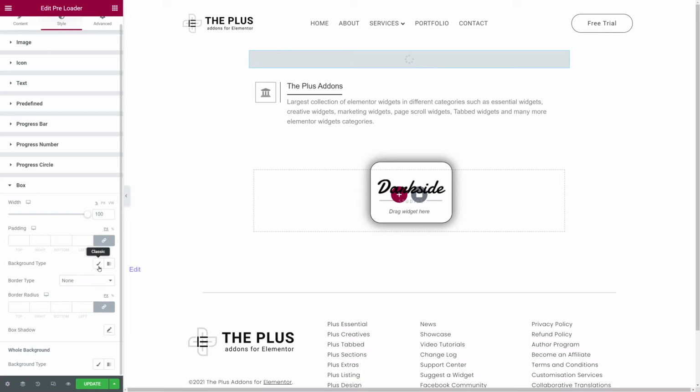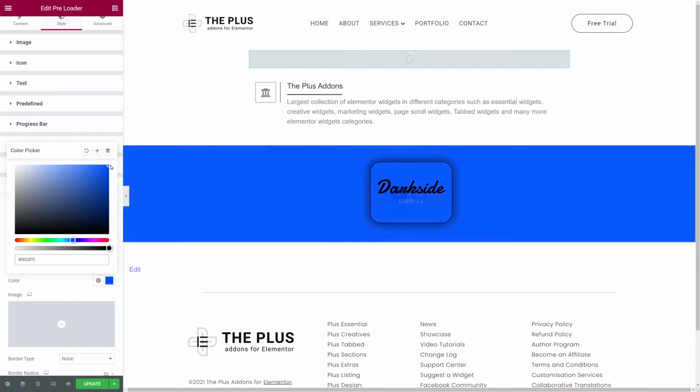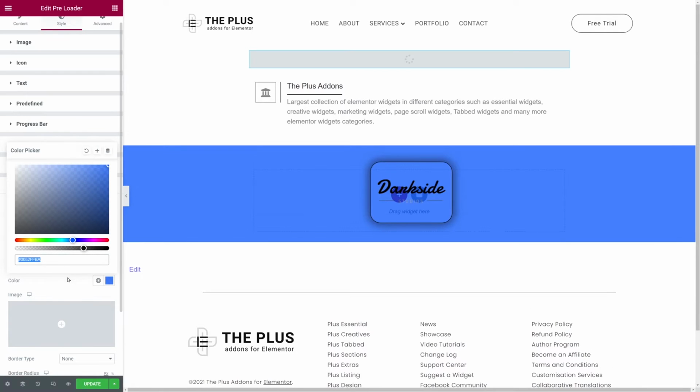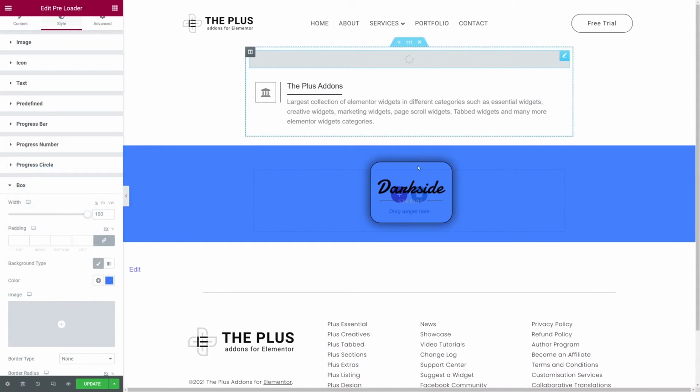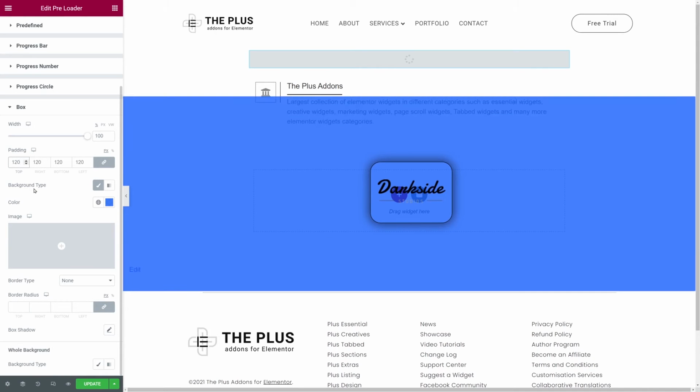So let's add a background color. It could be one solid color or gradient as always. So let's select just the one color for now, maybe a blue color, just like this one here. That'd be fine. And maybe let's change the opacity slightly, just like that, so we can see the content that's behind. So let's select this color, Control C for later on. As you can see, this is a background color that's applied to the section itself. So if you were to change any of those settings, adding a padding of 120, for instance, it will increase the size of the background of our current section only.